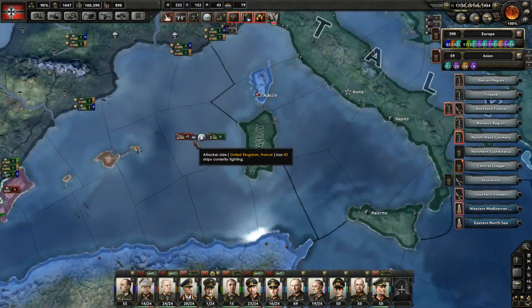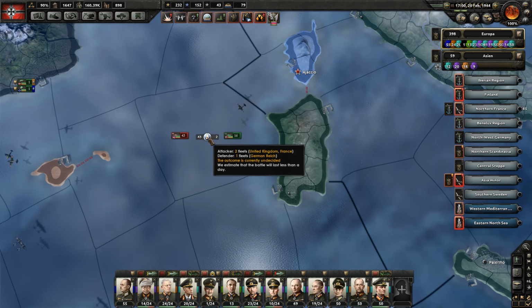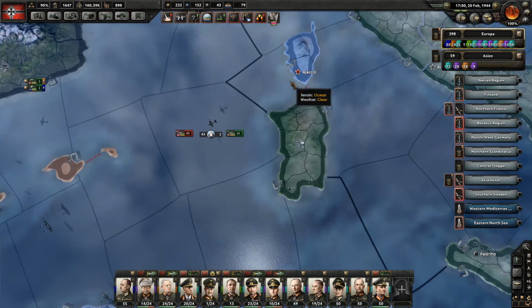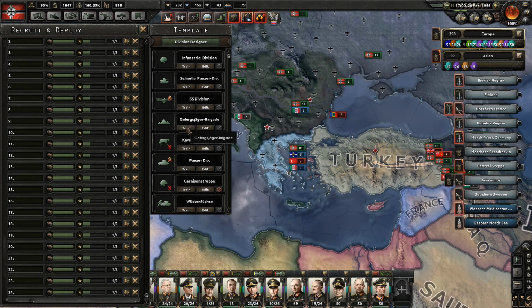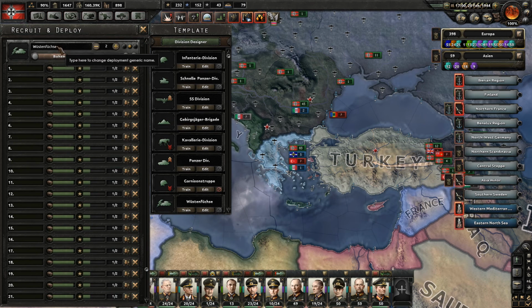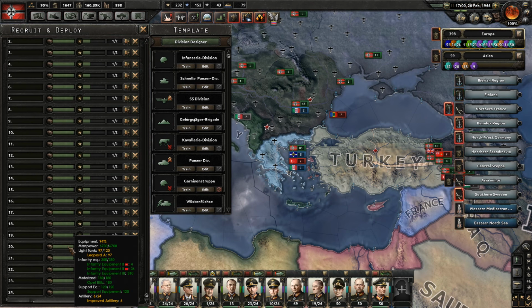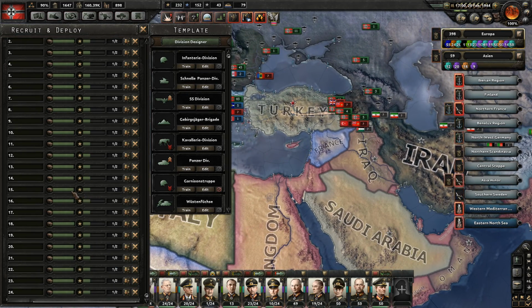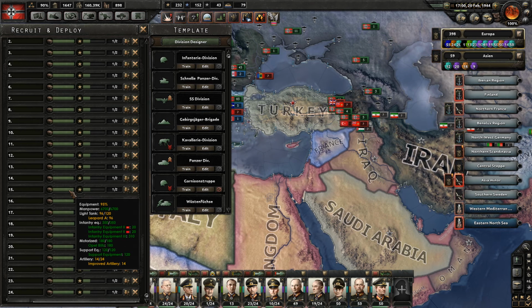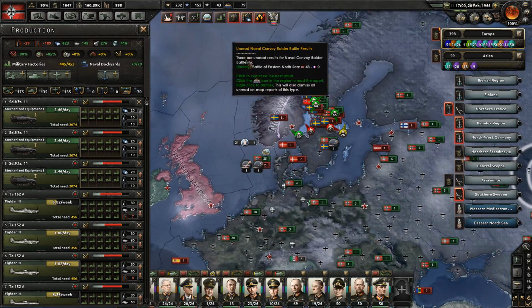We're building up our Mediterranean fleet to finally counter that UK fleet over here, and the French fleet as well, which is kind of annoying. I guess I should take that out. We are moving towards building some Desert Fox divisions to go against Africa and the Middle East and all that. Those are coming along. We're just missing some Leopard A's and some improved artillery. So that's going to happen at some point.